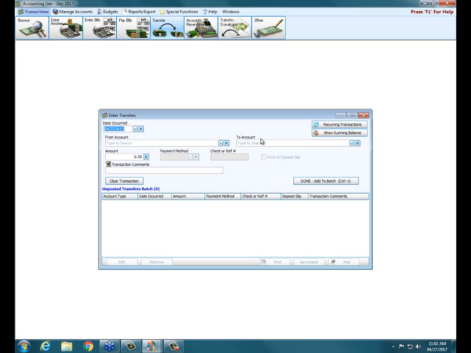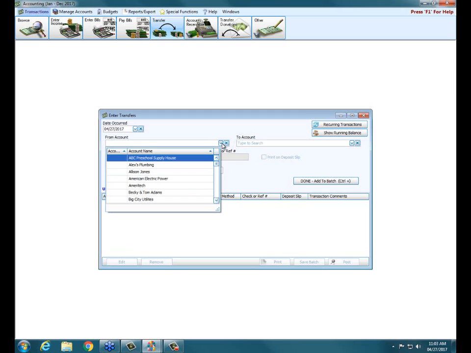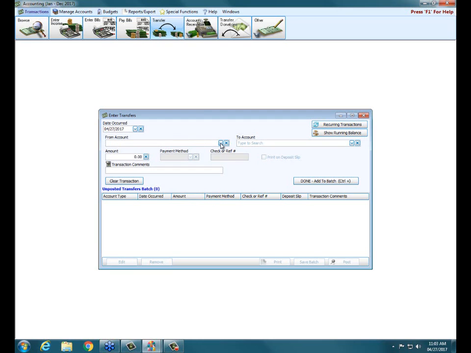If we go ahead and look at page 3, if you're following along in the book, it discusses the to account. Let me just click here and let you look. In the drop-down list, it starts alphabetically. And we can see it's going through our vendors because it is going alphabetic. We also have, if you own accounts receivable, your accounts receivable clients within there as well. And then it moves on to my 1s and 2s and 3s and so on. So I could select my account right from the drop-down list, or I'm going to do what we see up at the top of page 3.